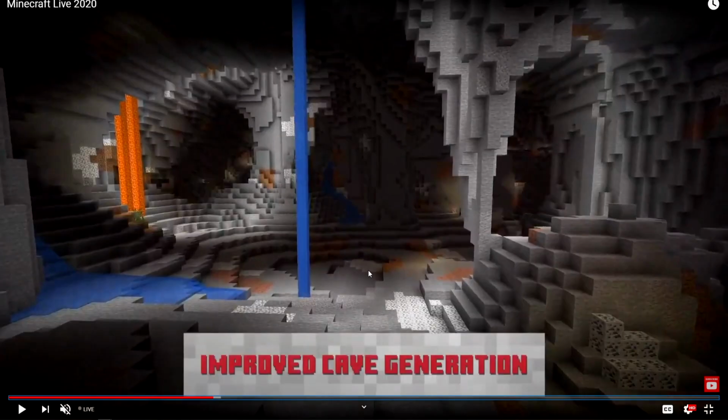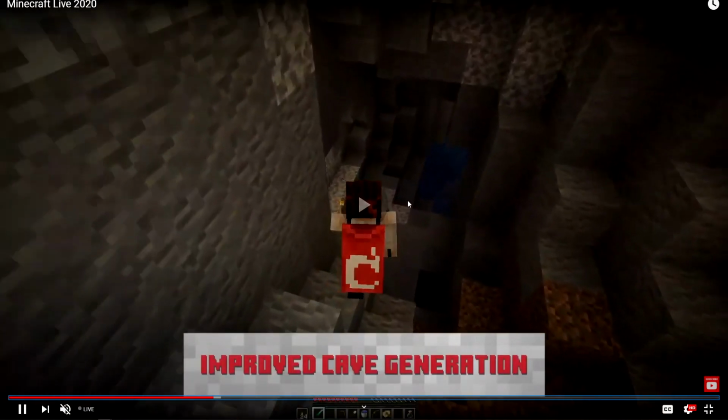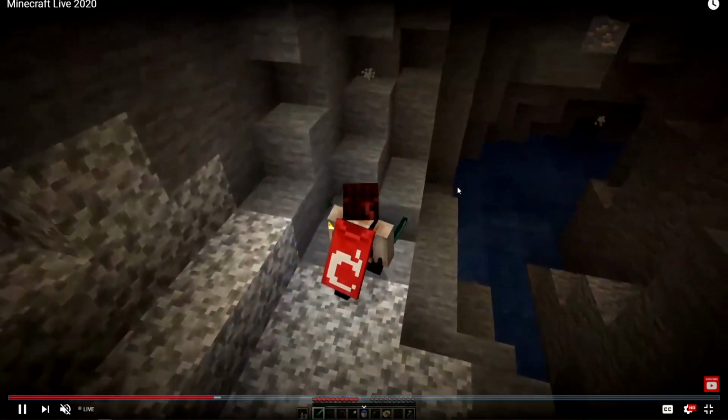So overall, the cave generation will be improved. This also means that there's going to be a lot more ores exposed because of more surface area. But they said they also have some of the kind of typical caves that you would expect.